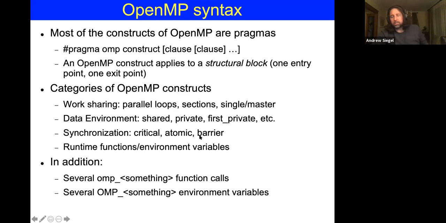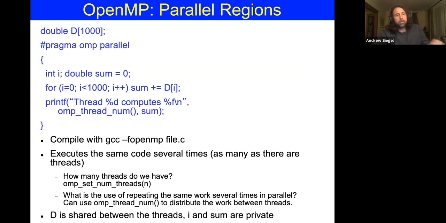And there are a bunch of functions which you can call in the library. Those functions look like omp_something. And they could be simple things, like set the number of threads, get the number of threads, or they can be more complicated. There might be 30 or 40 functions. Okay, but obviously you have to ifdef the functions if you want your code to be portable when there's no OpenMP compiler, but these pragmas will just be ignored by the compiler otherwise. Okay, so let's take a look at a simple example that doesn't do much.